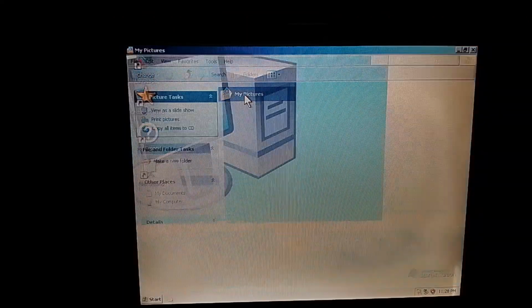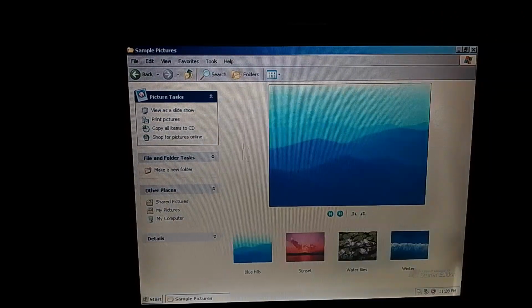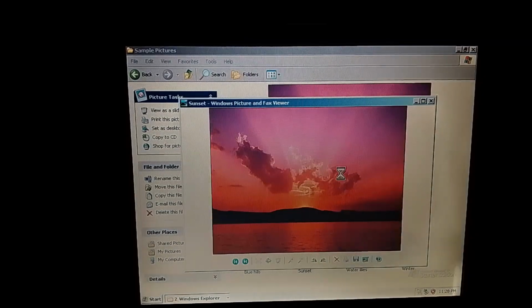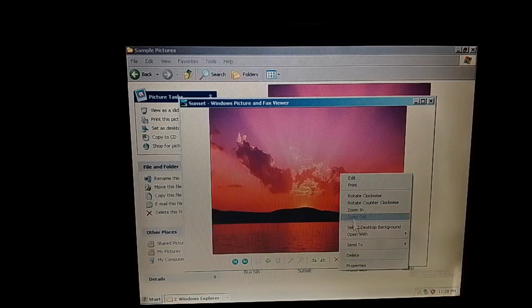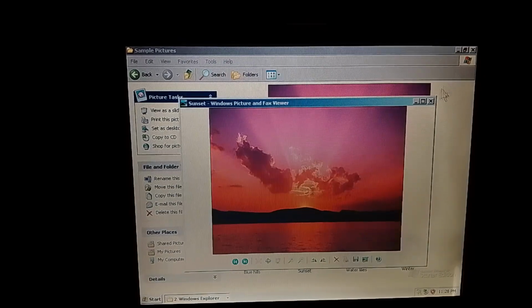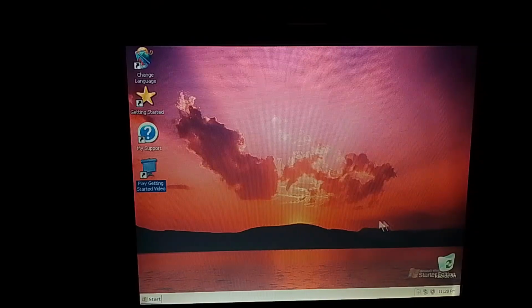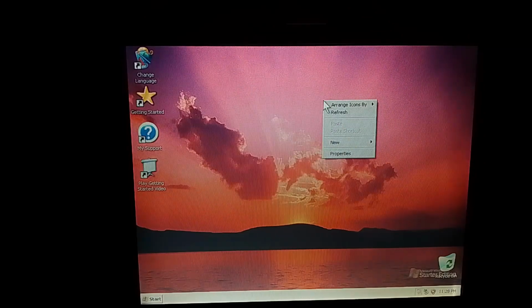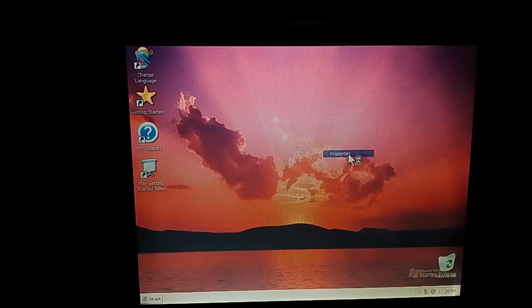Pictures. Do we get anything in here? Sample pictures. Yes, we do. Can we set one as our background? Set as desktop background. Let's see if that's changed. Yes, there we go. That's better. These icons are huge. Can we decrease that?